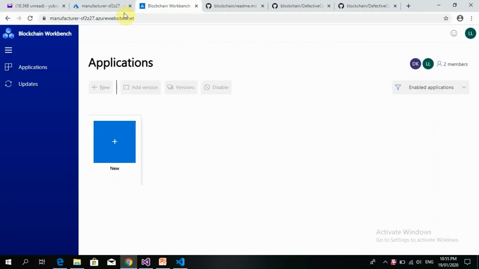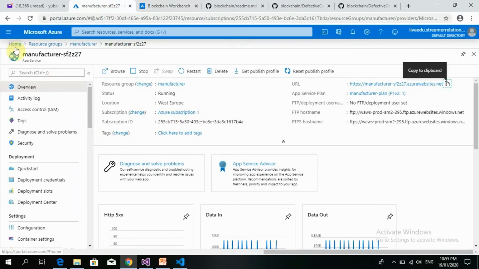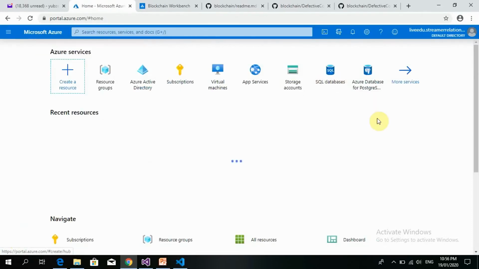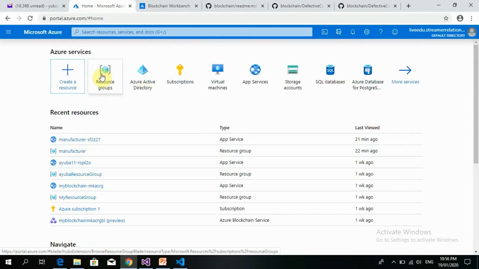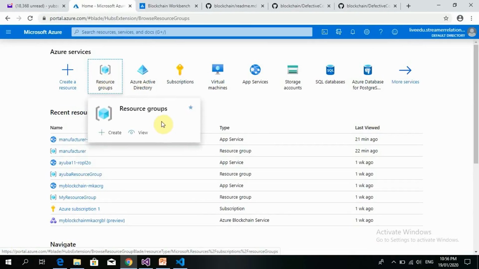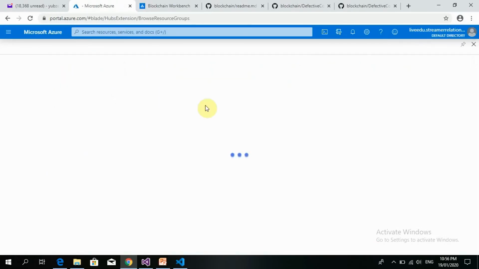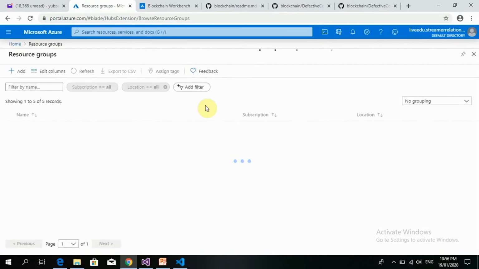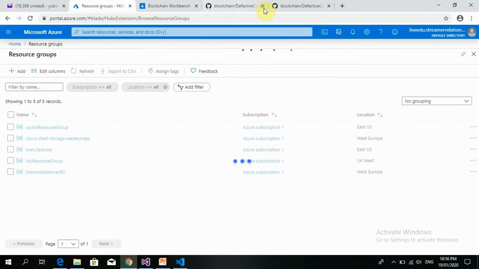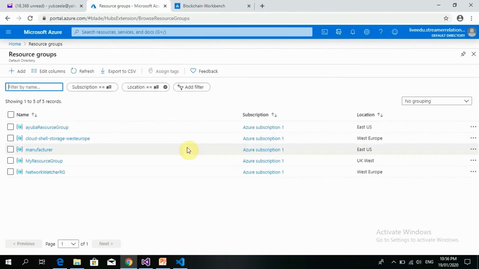The first thing you need to do is go to your Workbench. You copy the URL, which of course I have mine here. You go to home, you go to resource groups, you select manufacturer, and then why don't I just remind you of that? So let's go back to home. So we go to resource groups, and then we select our resource group, of course, which is manufacturer.